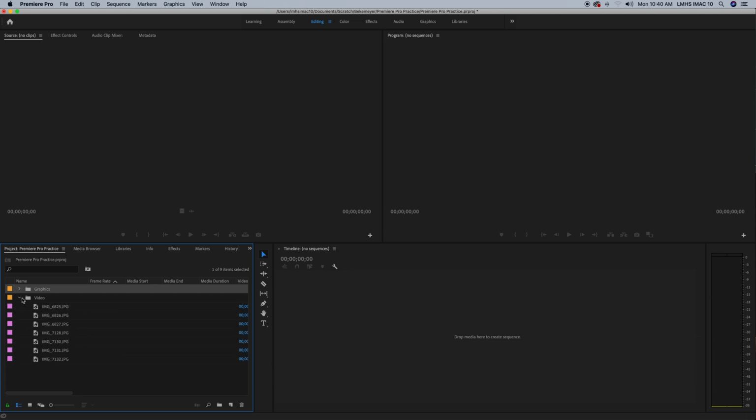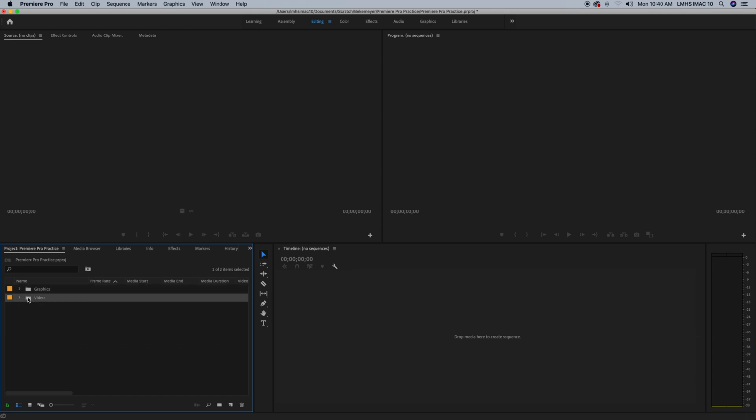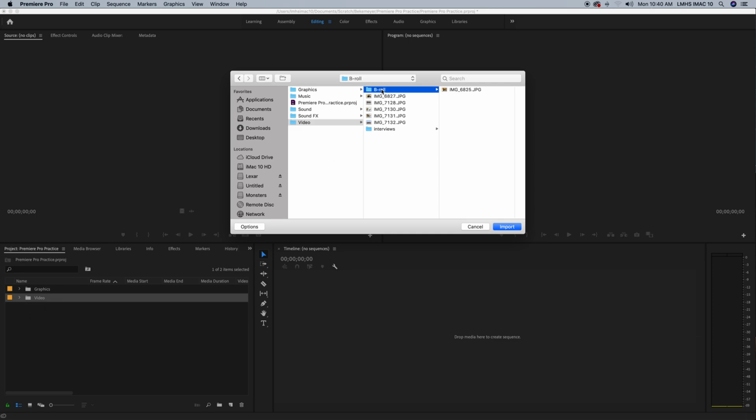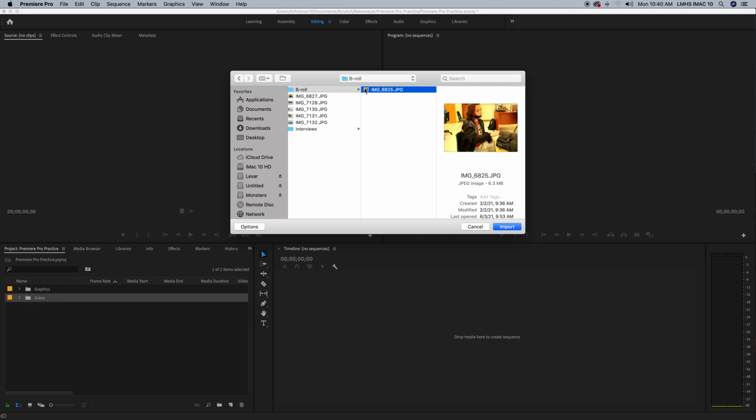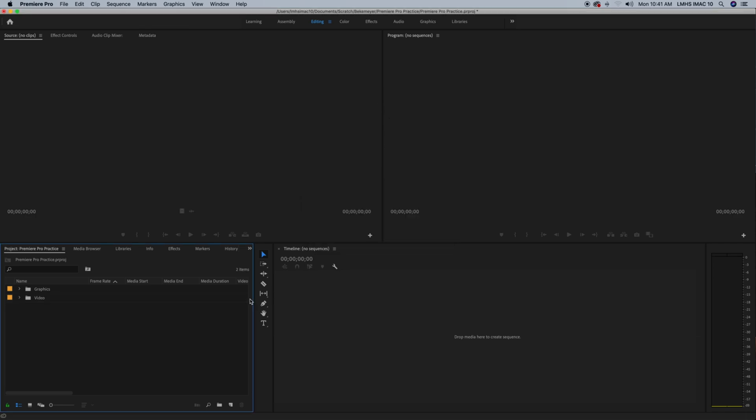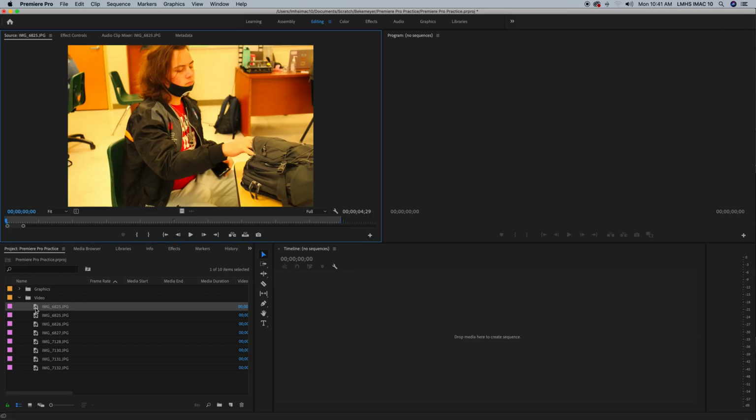And then once you are in here like this with your folders, you can now also import more things into there if you wanted to. So Command I, come here to this B-roll, select here, bring that in, and you can now add that shot to your folder, and it's there. So you can add in video, you can add new folders. If you've got like 20 shots and you see the names IMG 6825, blah, blah, blah, all that stuff, you can rename these.